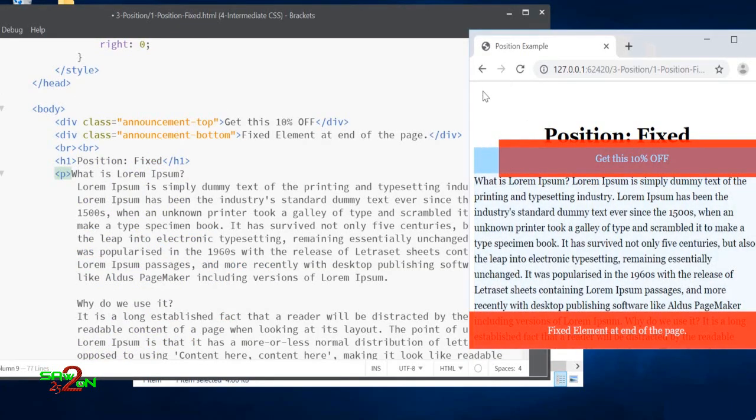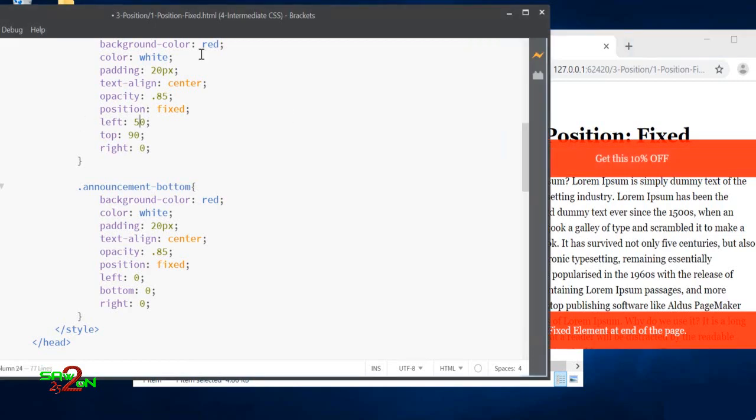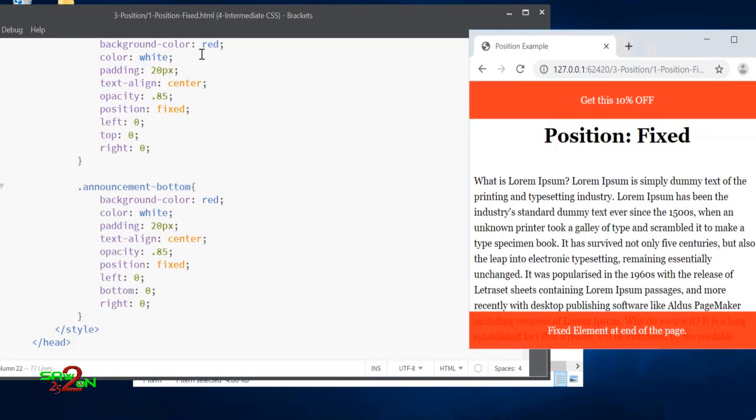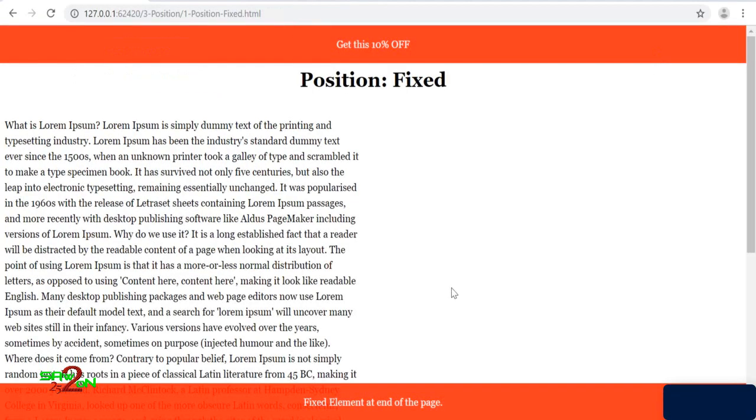So you see, it is from top, you have some like 90 px space, then 50 px you are adding some space, and you're starting the position of this box from here. When you remove those things, it sits on the top. When you add the bottom 0, means bottom there's no space, then it starts floating from the bottom. Okay, so that's how you play around with position fixed.